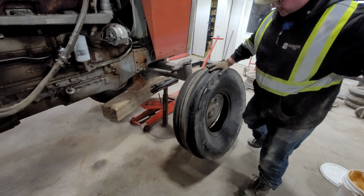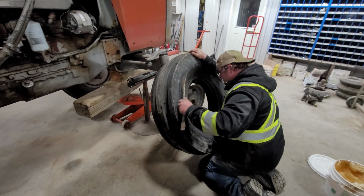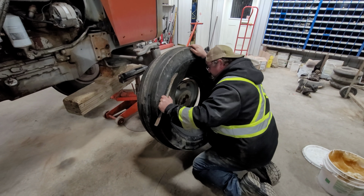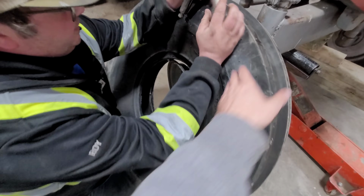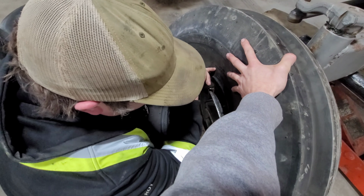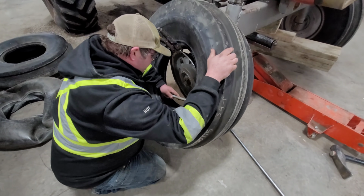I have to go grab my small bars. If you need a hand, Roy, just make sure you call it out. Do you have a pair of vice grips I can use? Yes, I do. What do the vice grips do? It's going to help me hold the tire on here, instead of fighting the bead. Oh, that's a good idea. See, now it sits there, so I have my one extra hand free.